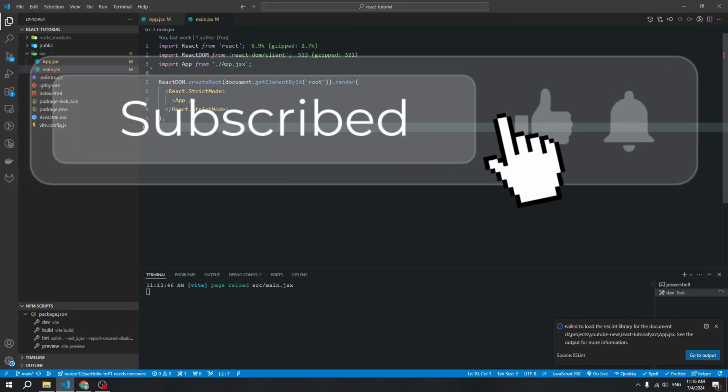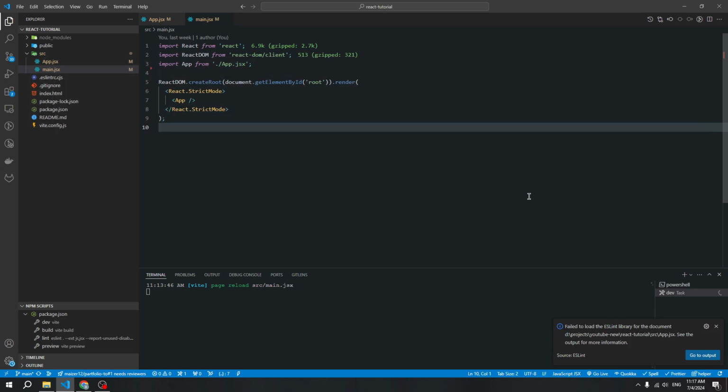Today we will learn about React Context API. This is a powerful tool for managing state in your React applications. Let's get started. Today we'll create a simple global state using React Context to switch our theme. It helps share our state without any props. First we need to create theme context.